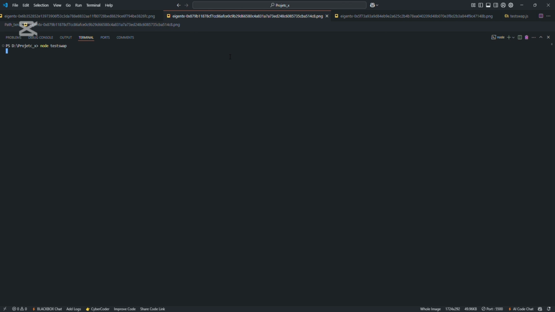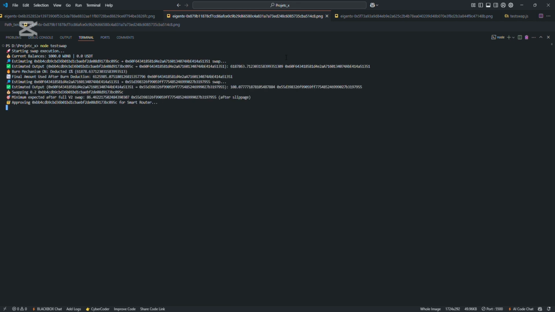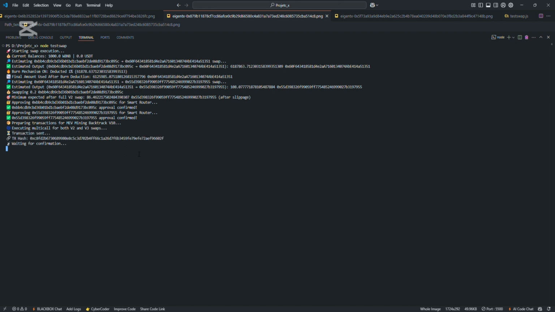So assume that we already found and triggered a new potential MEV arbitrage, and the transaction is double swap on v2 and single swap on v3. Now we are running it using output and it has a burn mechanism, approving all tokens, and executing for both v2 and v3, and we receive the transaction hash. This transaction hash is from a real transaction, so I copy this first.